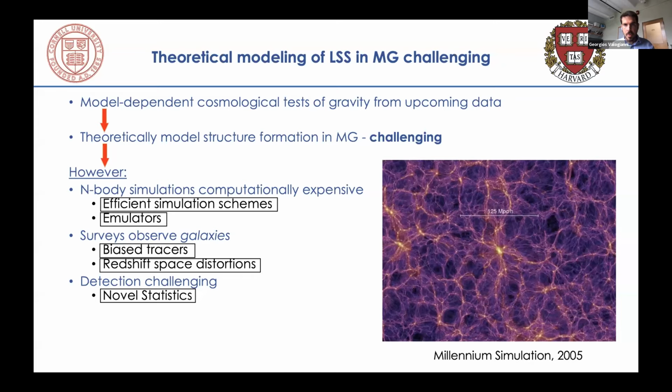In particular, in my PhD thesis, I addressed several of these different challenges so that our theoretical predictions can successfully confront observations. And in the first part of the presentation, I'll talk about how we can speed up the existing simulations for such models. Then I will talk about how we can account for the observable effects of large-scale galaxy bias and redshift space distortions for a given model, and you will see what these are about. And lastly, depends on how much time we have, I'm also going to talk about the design of some novel statistics that we can utilize in order to make more confident observations or detections and tests of gravity at large scales. So let's start with the first topic, that of the simulations that I have already basically introduced.